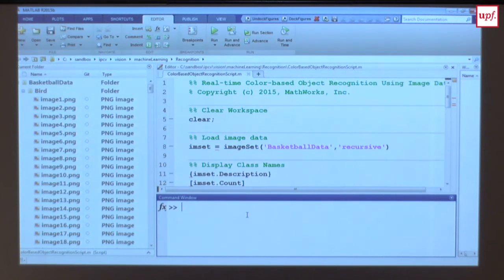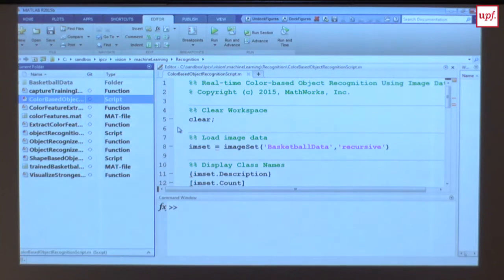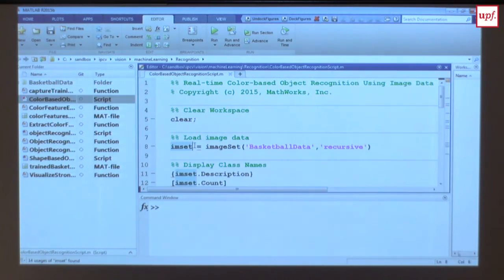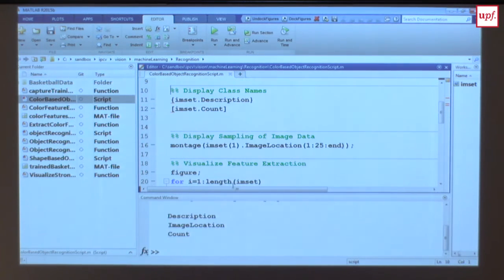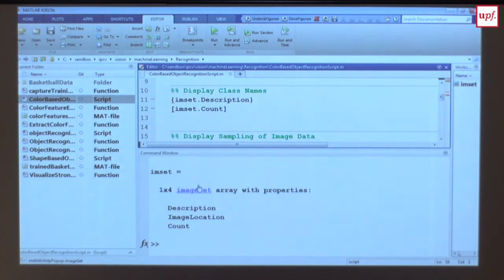How can I import this into MATLAB, right? So the great thing about MATLAB is that it has a lot of functions that facilitate these cumbersome tasks for me. First, I can use this class, which is called ImageSet. Basically, I just provide to MATLAB the folder where the data is being stored, and I tell MATLAB to look recursively into that folder. With just this instruction, I'm able to load all the data at once, and I end up with an ImageSet array of 1 by 4 elements.